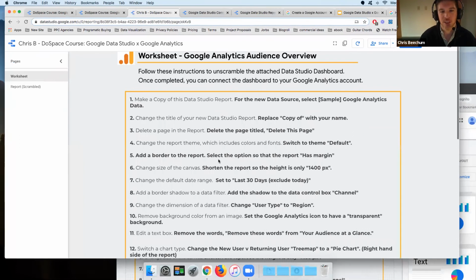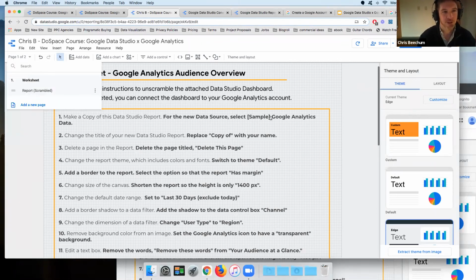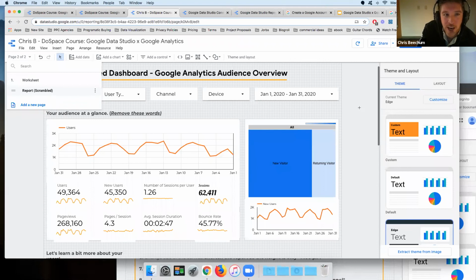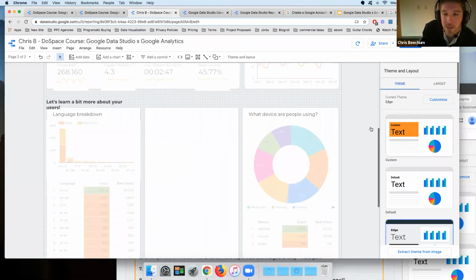And we're going to switch it to default. The report theme impacts all the colors and it has a lot of different shapes you guys are about to see. But just basically, this report is really ugly looking right now, in my own opinion. And once we change it, it's going to look so much better just right off the bat. And so the theme is one of the huge areas where a little change just makes everything look better.